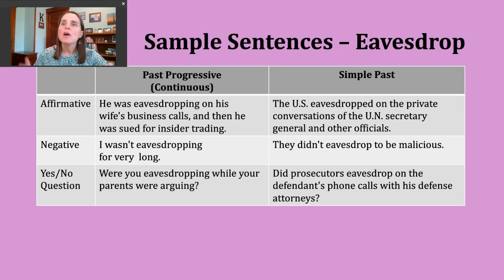To do this, again, we start with our subject. We use either was not or were not, depends on what our subject is, and then we use the ing form of the verb. Sometimes was not will be combined into the contraction wasn't, and were not can be combined into the contraction weren't.